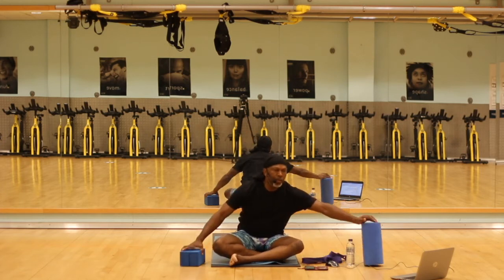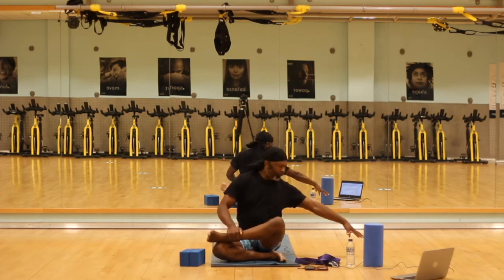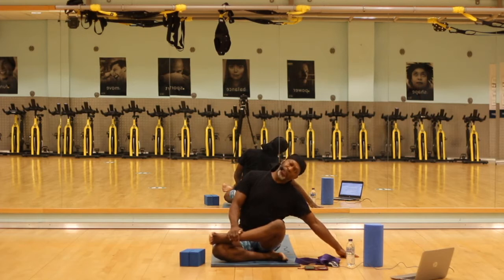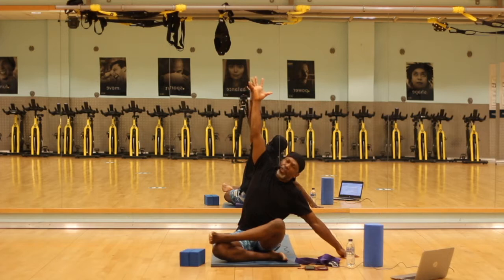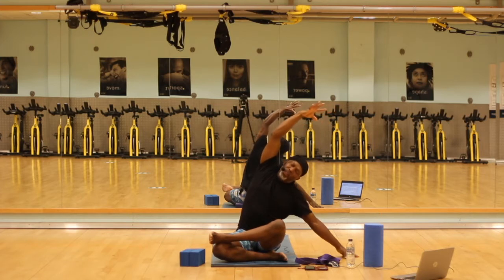From here, bring your left hand by left hip and then reach that hand away from the hip. It's about 15 or so inches away from the hip, maybe a little bit more. Relax your left ear to left shoulder. As you breathe in, reach your right arm straight up, spread the fingers. As you breathe out, reach your right arm over right ear. Relax your left ear to left shoulder and then breathe in.